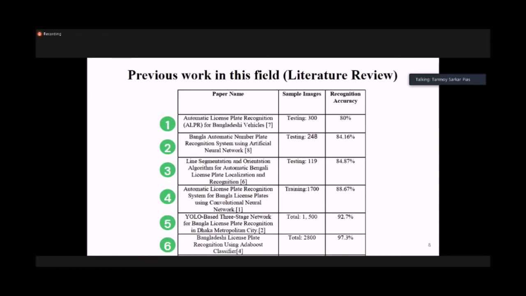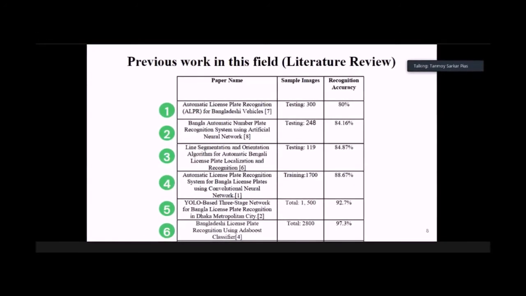The fifth one is interesting. They used YOLO for three stages: detection, segmentation, and recognition. They used only YOLO for all three segments and got 92% accuracy. They introduced a dataset consisting of 1500 images. The sixth one has the highest accuracy of them all, but only for recognition. Their major contribution is in recognition and they introduced a dataset with 2800 images and got 97.3% recognition accuracy.